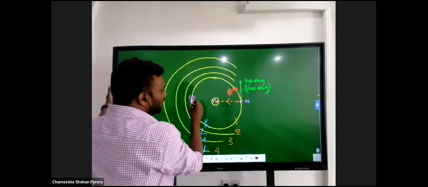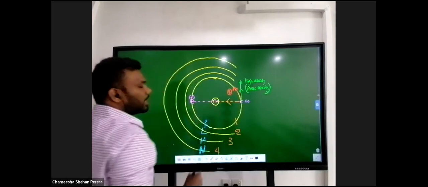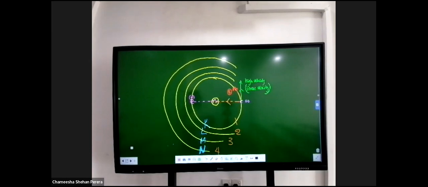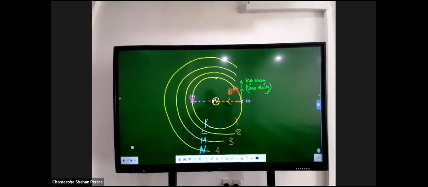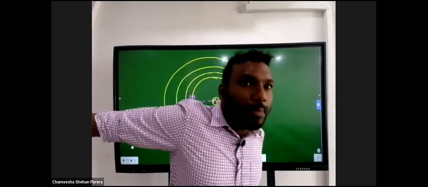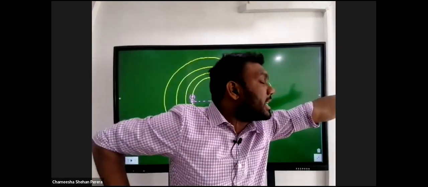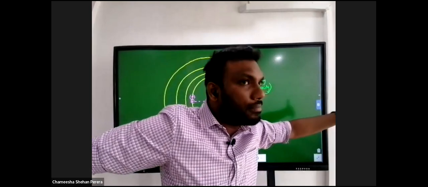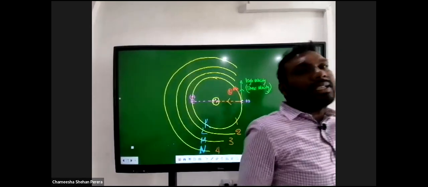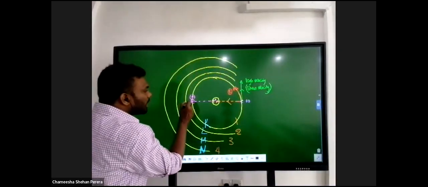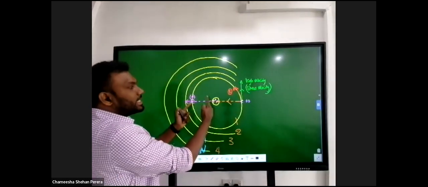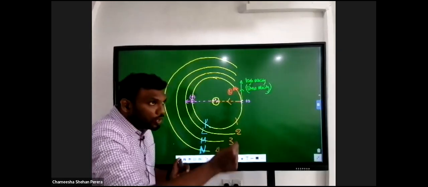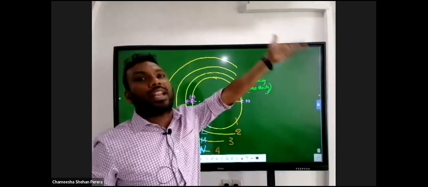So if this electron has a negative charge, it is attracted to the nucleus by a positive-negative attraction. Now, if this electron tries to jump into the next level, it needs energy. Why? It is being pulled by the nucleus. If it tries to go further, it needs to exceed that attractive force between the nucleus and itself. After overcoming that force, only then can it move into the next energy level. To overcome this positive-negative attraction, which says you need to revolve around the first energy level, you need energy.